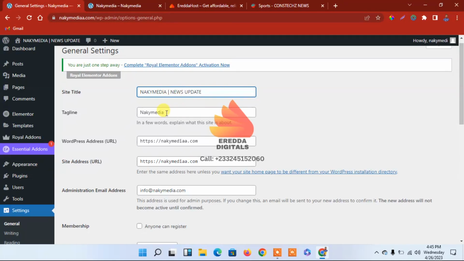So the tagline is like a description. You have to write something about your website.